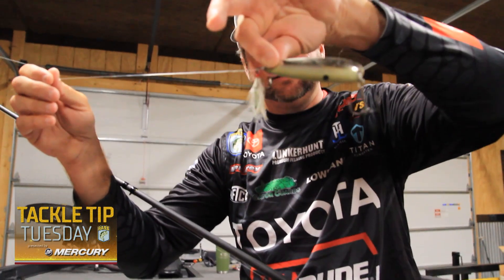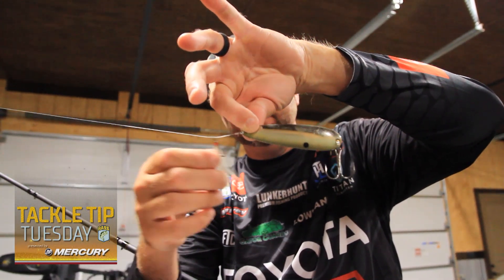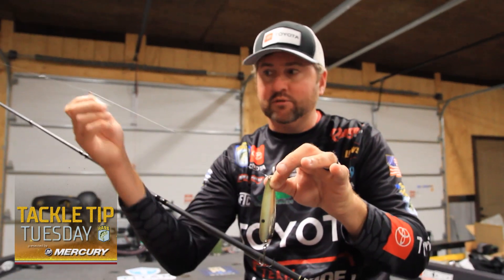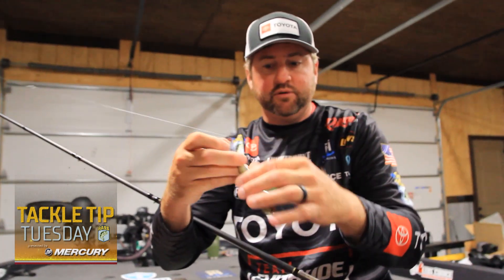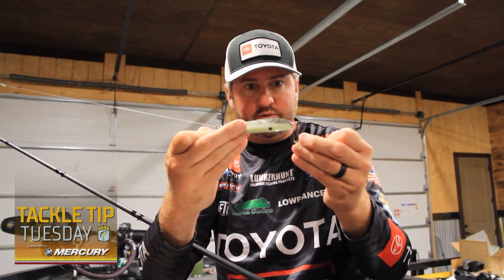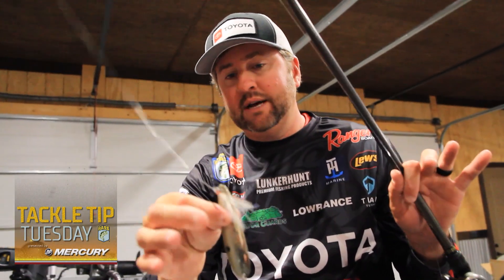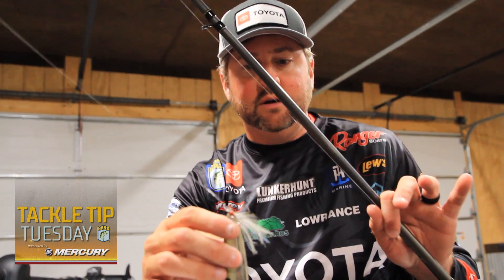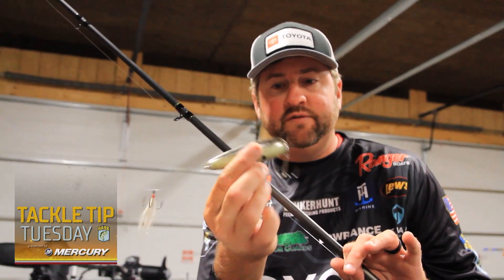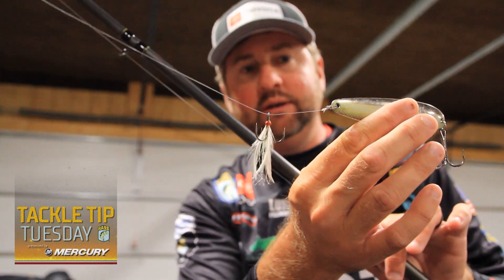This is a technique that's caught me a lot of fish over the years. When I hook a second fish on that top feathered treble, that fish is able to move up and down as opposed to pulling against the spoon if it were attached directly to the split ring. That's a key advantage. It's also great for catching fickle fish that might not want to hit the spoon — they'll grab that feathered treble that's sliding up and down the leader.